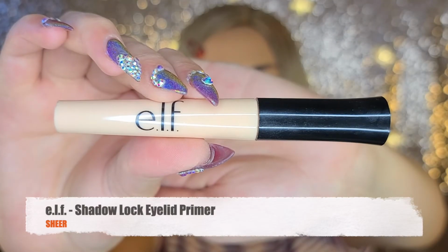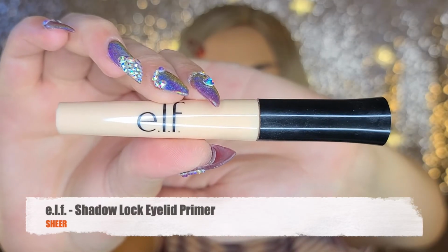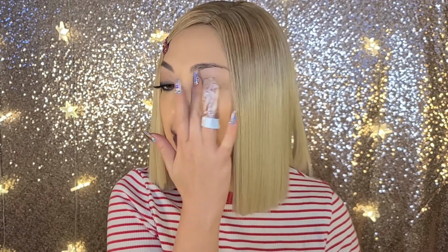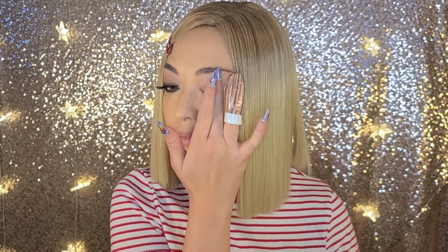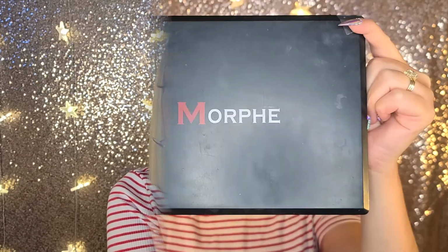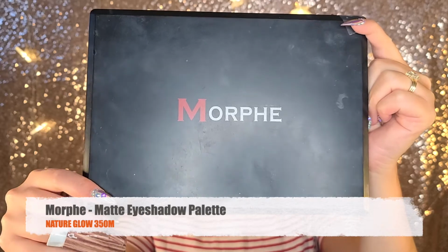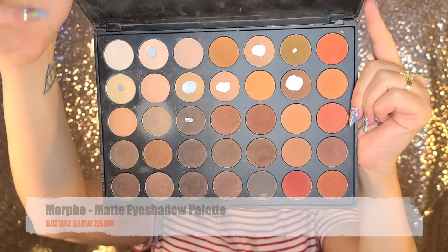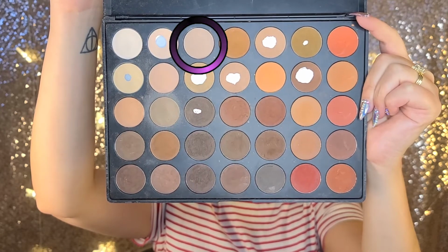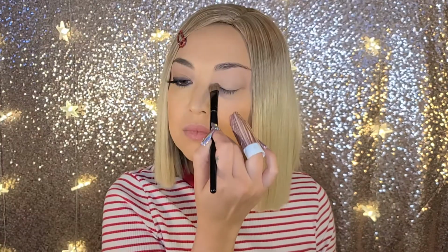I'm priming my eyelid with e.l.f.'s Shadow Lock Eyelid Primer in Sheer, and after applying it with a wand, I blend it out with my finger. For the base eyeshadow, I'm using Morphe's Matte Eyeshadow Palette in Nature Glow 350M, and using this color, which is close to my natural skin tone, I'm going to apply it with a fluffy and flat brush all over my lid.